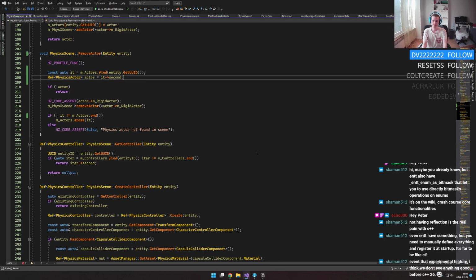Is that proper syntax? I can never remember if iterators use arrow operator or dot. I think it's dot. Nope, it's not. One second. So we have the actor, we make sure it's valid, we remove it.